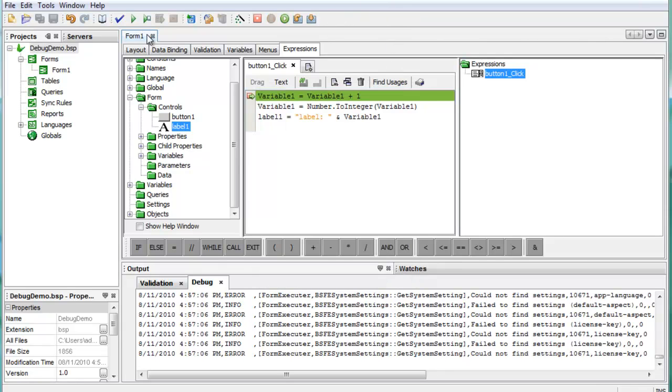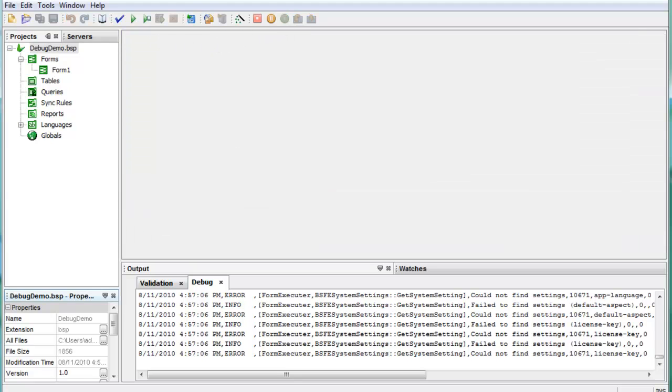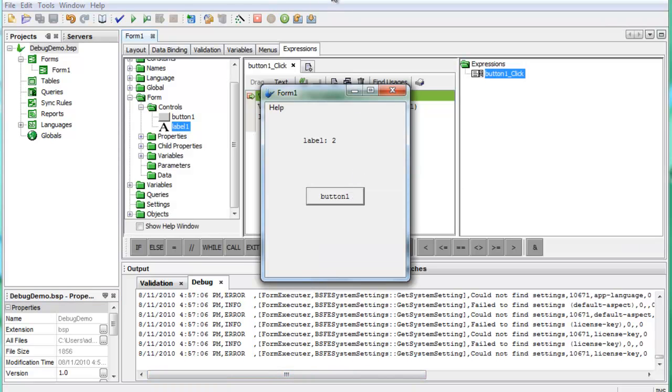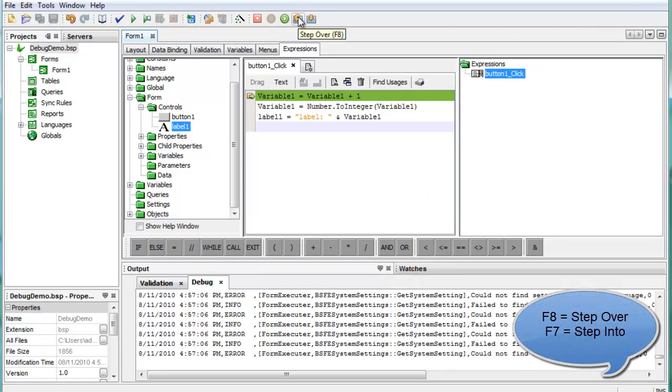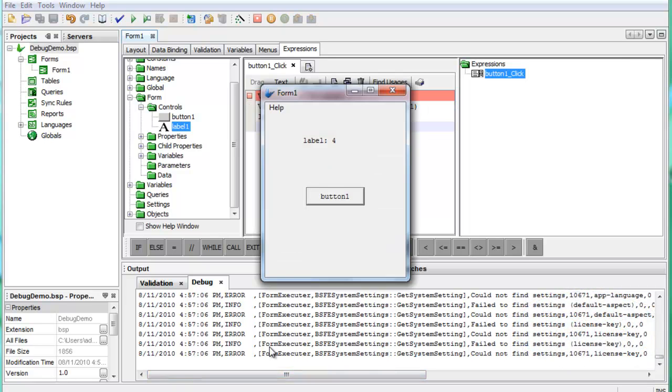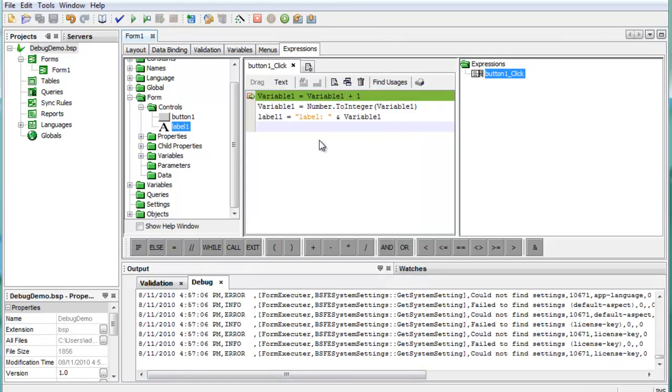If this form editor is not even open, then when I hit the breakpoint, the form editor automatically opens up, and I'm scrolled down to the place where the breakpoint is occurring. As well as just running again straight, I can also step over and into. Step over, or F8, is more convenient to use on the keyboard. I can do line by line execution. To demonstrate that one more time, I'm hitting step over, step over, step over, step over, and now I'm running at full speed.